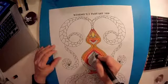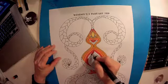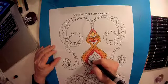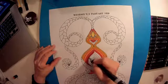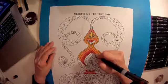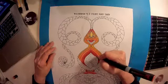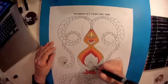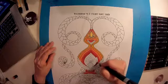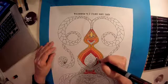The Weirdies are my drawings that I did, and I made 12 books, one for each month, with a Weirdie for each day in each month. And now we're just taking them from 1st of January, and we are coloring a Weirdie a day this year. And then we'll see. I'm drawing a new set of Weirdies where I'm actually over 1/3 in on that set of 366, another 12 books, and they will probably be the next Weirdies.